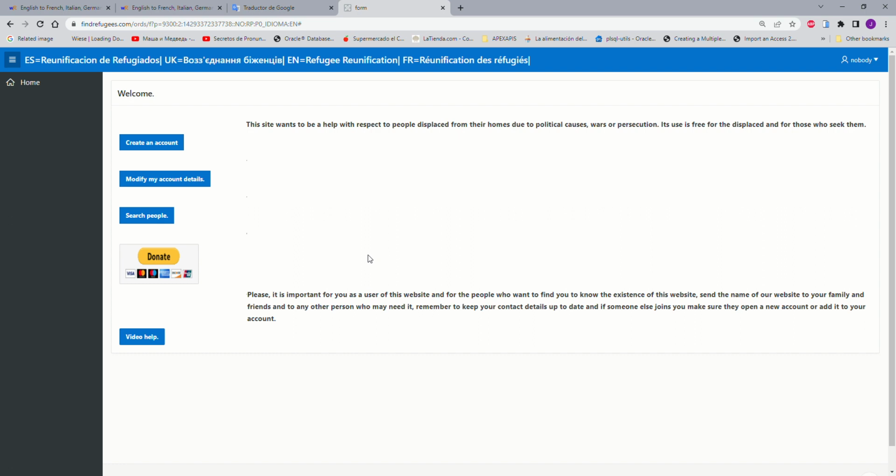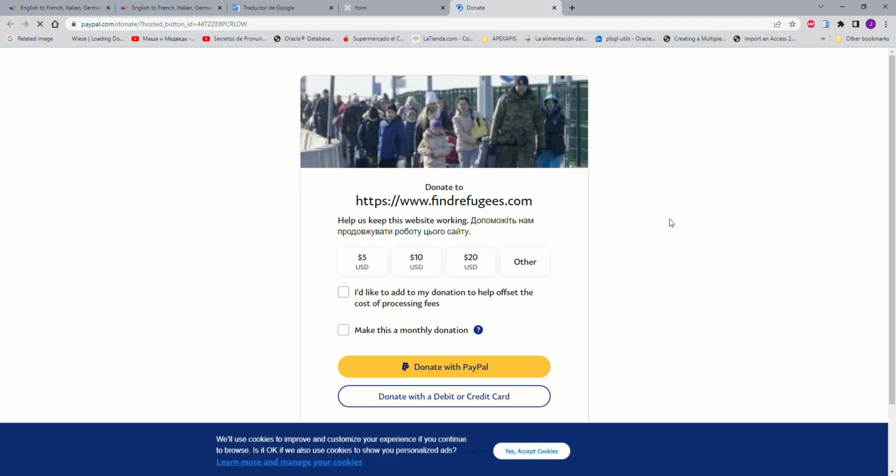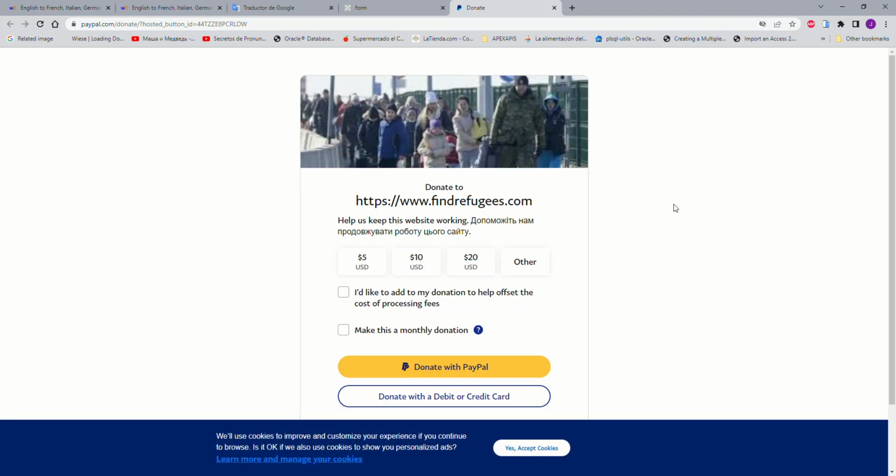And the second and last is the donations. Here you have a button that takes you to a donation page from PayPal.